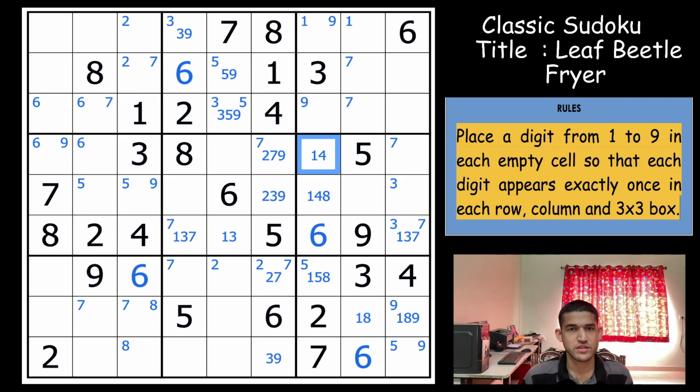Okay, so if I look at these cells, they can't clearly be 1, 7 or 9 or a 3 or 6 or a 4. 3, 4, 6, 1, 7, 9. So 2, 5, 8. This can't be 8 and this can't be 2. So many bi-value candidates we seem to be getting here.